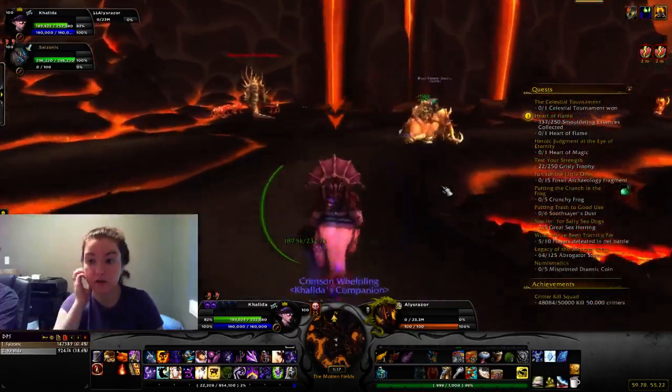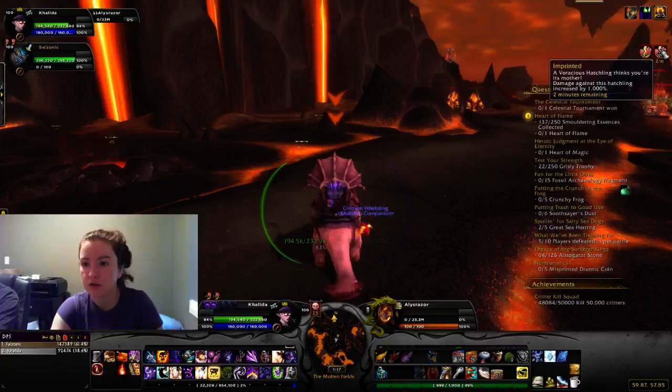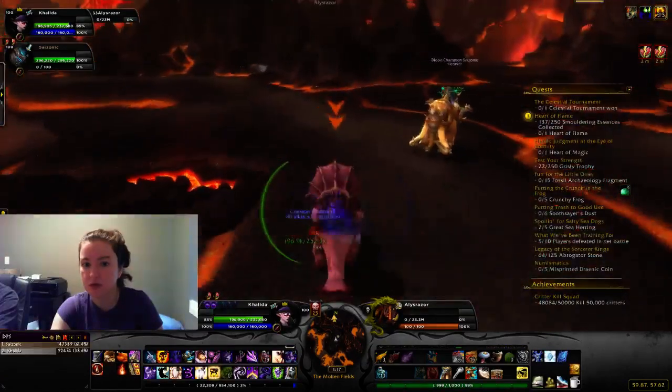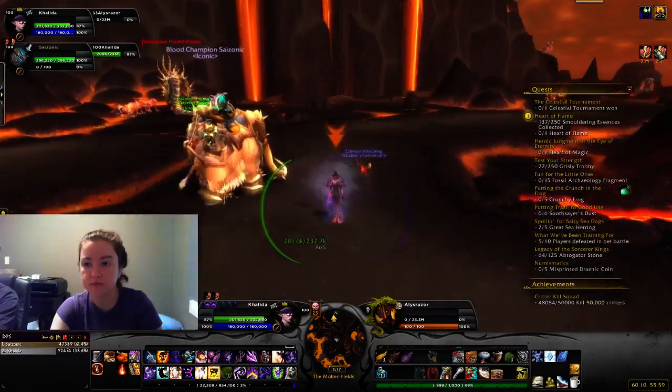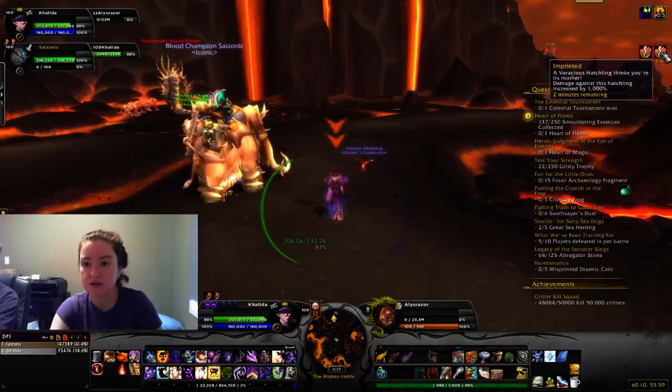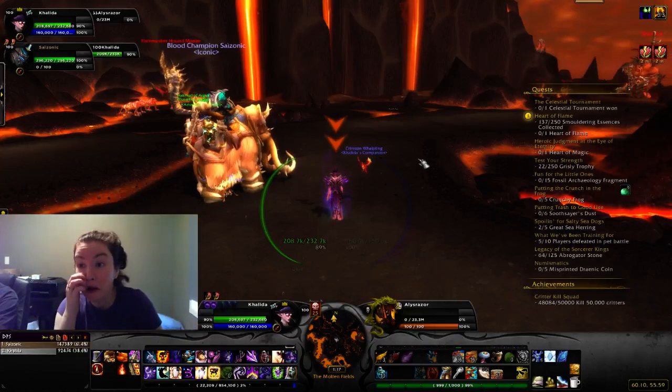So again, why do I have heartbreak? Let's just wait for him here. Huh? A voracious hatchling thinks you're its mother. Probably some raid mechanic. Oh, lovely. Okay. Got it for 2 minutes. Damage against this hatchling increased by 1,000%. That's cruel. That is mean.